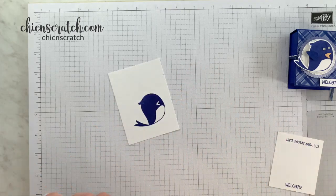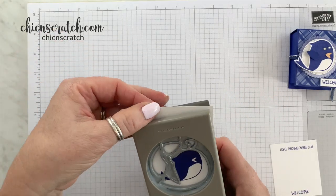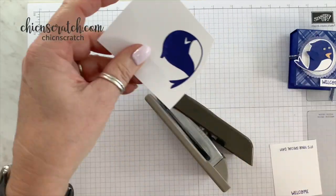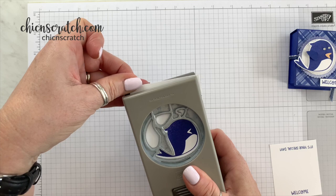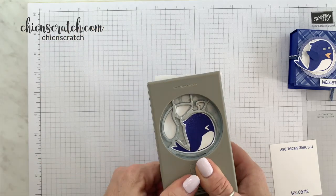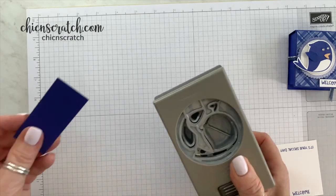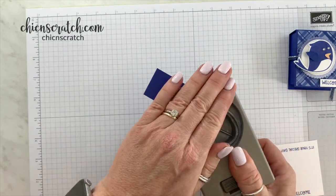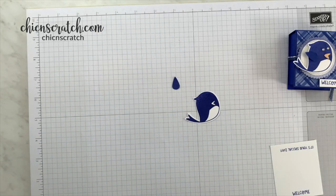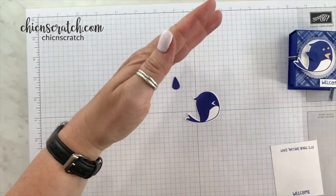Let's go ahead and cut the bird out using the Songbird Builder Punch. And I can tell I need to trim off a little bit down here. If you find that your piece is not large enough to hold on to, you can add a post-it note to the end of it. That way it'll help. And then now I'm gonna go ahead and cut out the little wing here. And then we'll cut out the beak. So this is just one of my scrap pieces of cardstock, and that's perfect.